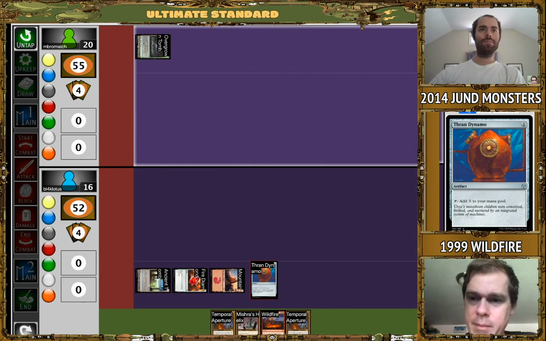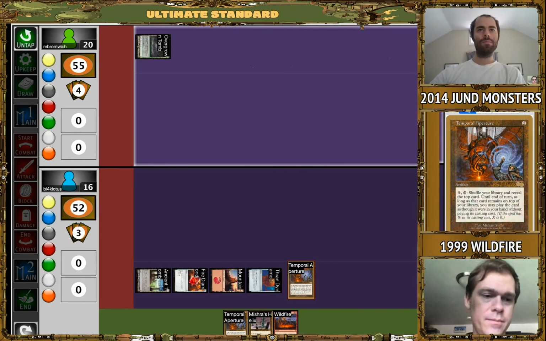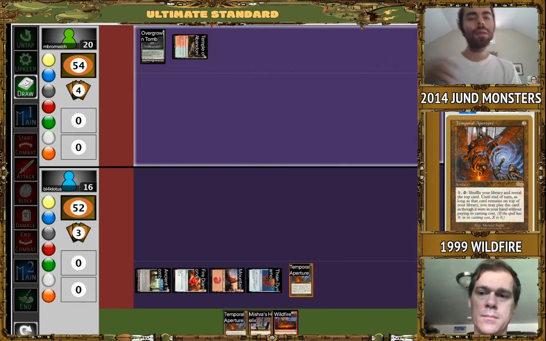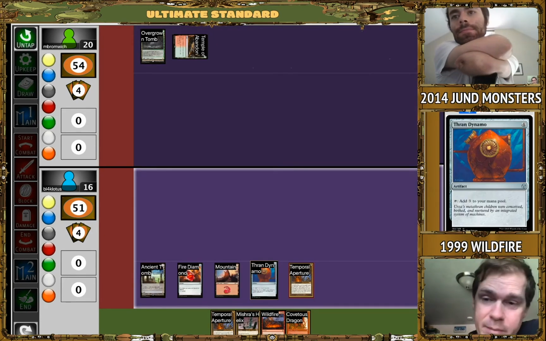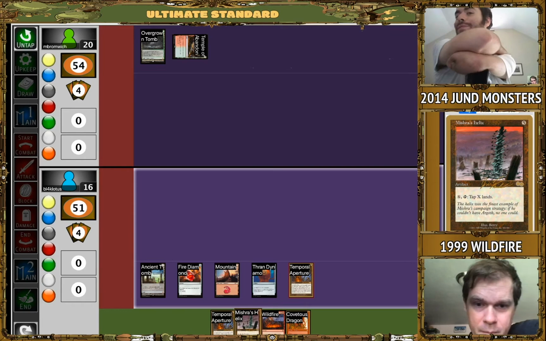Thran Dynamo, and then I can make more mana by playing Temporal Aperture. Now go. Play Temple Abandon. Yeah, I'll keep that on top. Go ahead. Wow, I already have 7 mana. That's pretty impressive. 7 mana on turn 3. That's the old days of Magic.